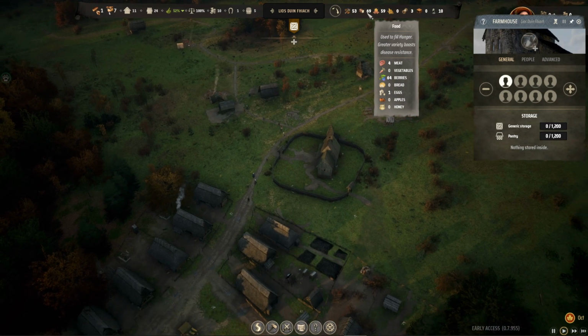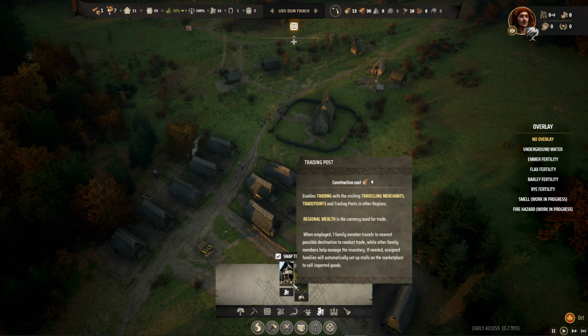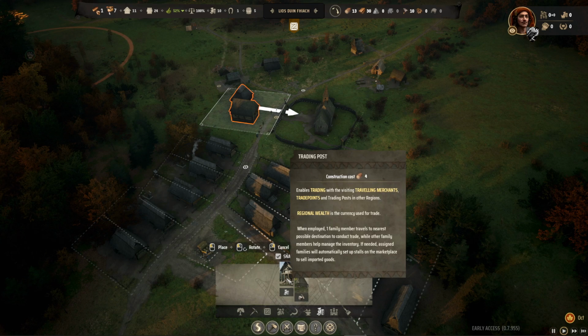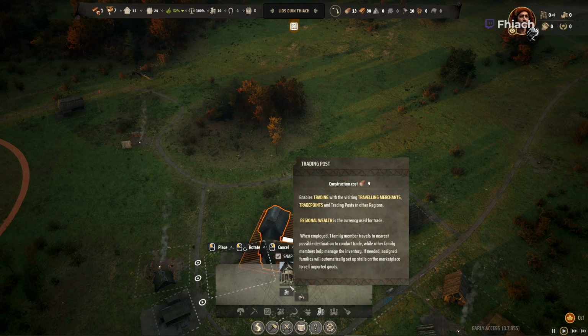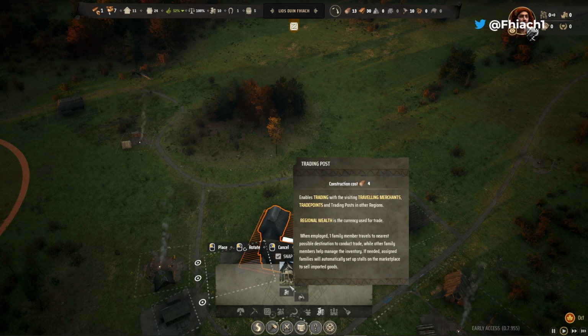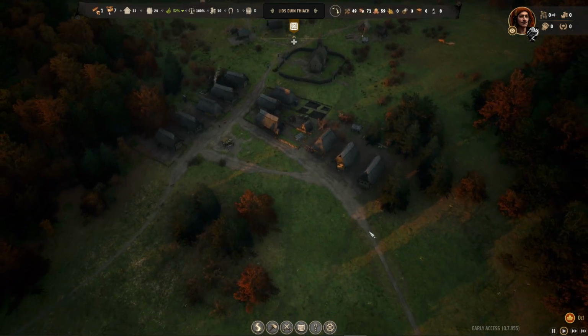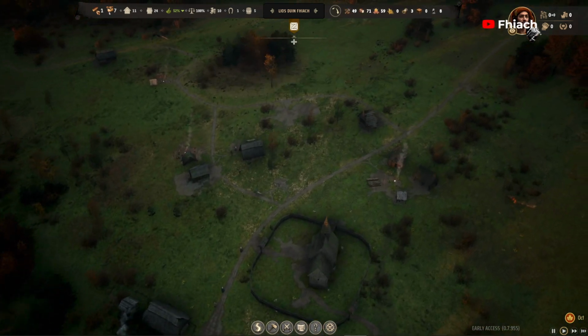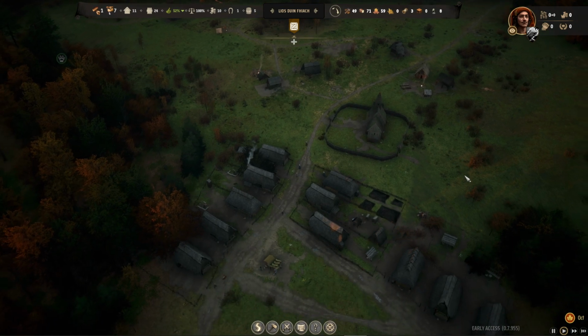Like every now and then we'll get eggs and veg from the plots. We only have two plots, so we're going to want to do a trading post. And then we said this trading post is going to be here. I don't think I'm going to be able to afford a route. This is heavier than it looks.